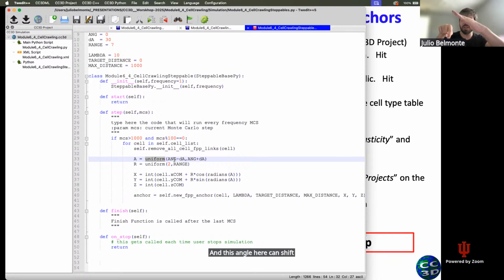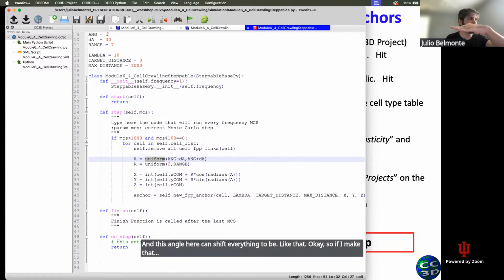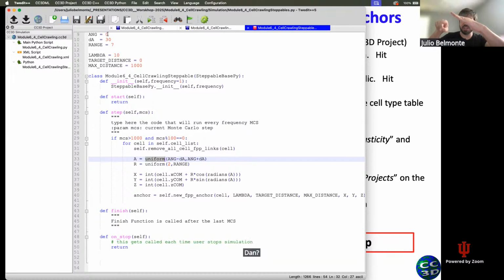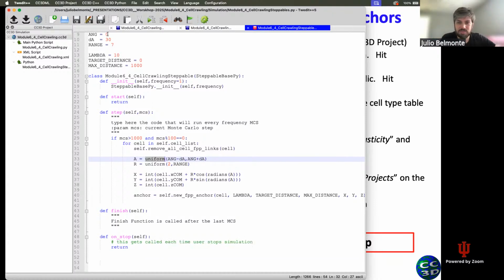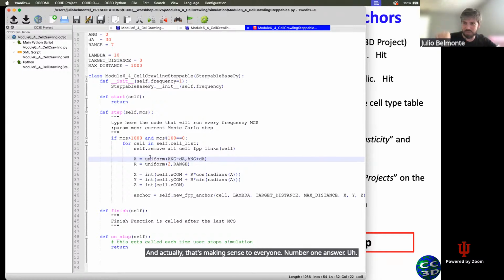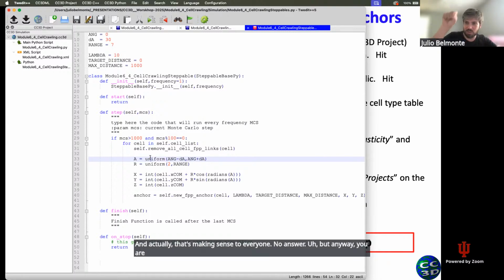If I make that angle 45 degrees, then the base is going to be here, but the spread is still going to be the same. I'm not sure that's making sense to everyone. Anyway, you are picking an angle first.